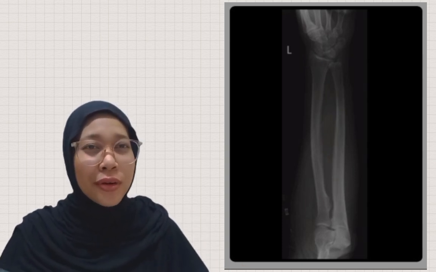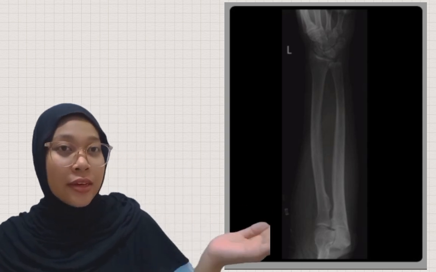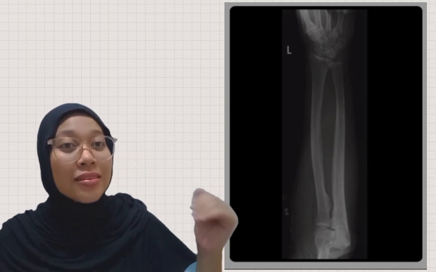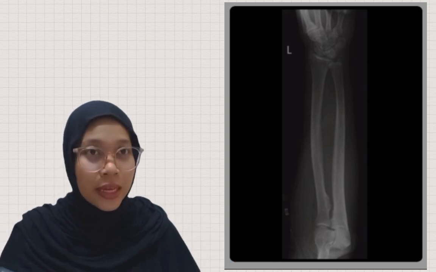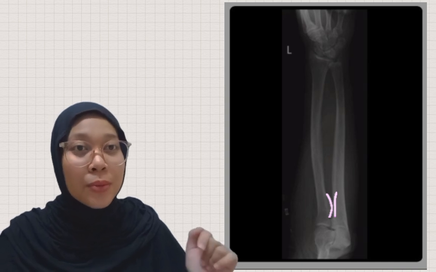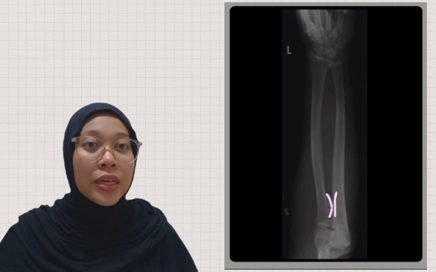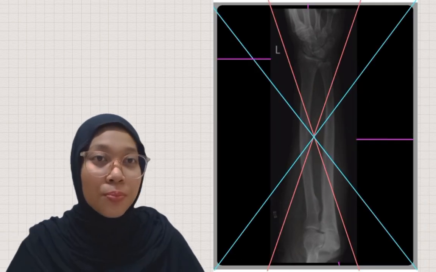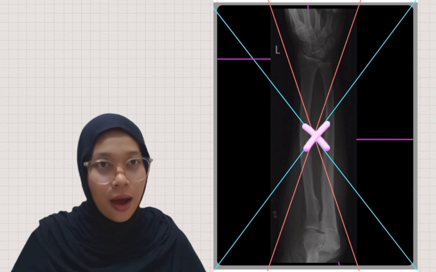And the last one, for the rotations, how we detect the rotations. As you can see here, the wrist is internally rotated and the elbow is externally rotated. It's evident by less than 0.6 cm superimposition of the radial head and radial tuberosity with the ulna. The standard centring point for this projection is at the mid forearm.